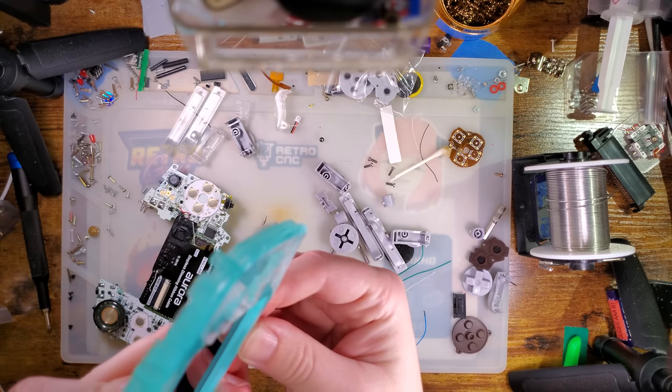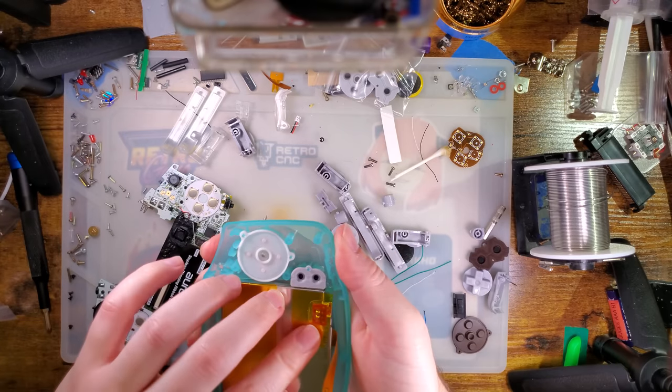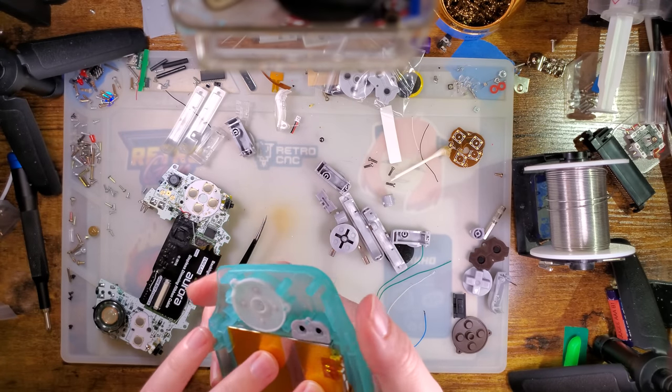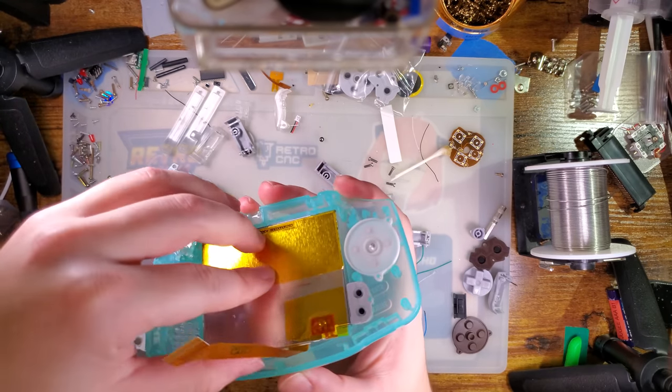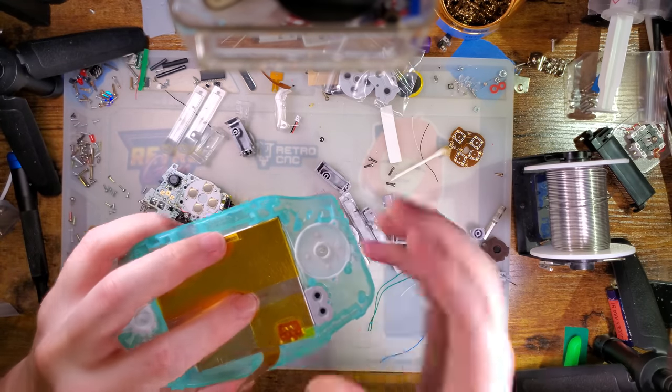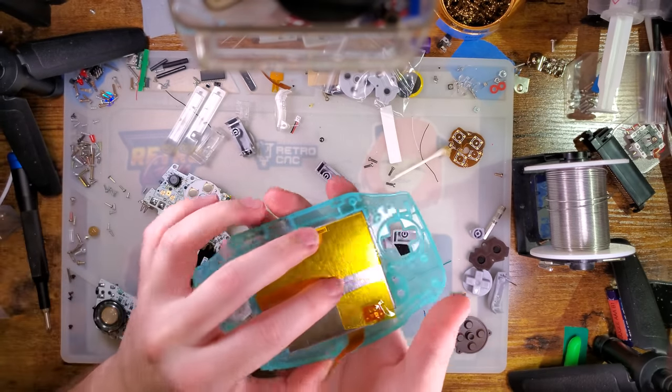Spacing at least right. Yeah, looks close enough. All right, so I'm gonna go cut this out now. I will be right back. I just need to make it so that this shell fits. I'm gonna cut it on my rotary tool here.